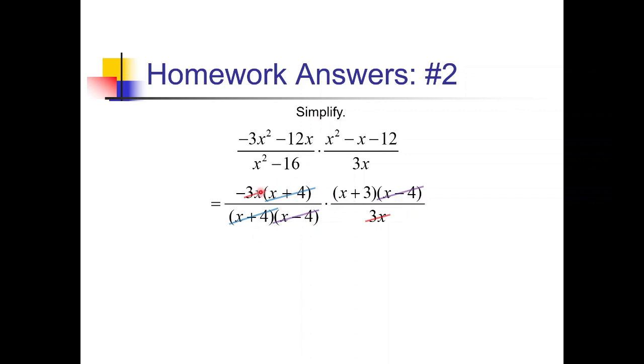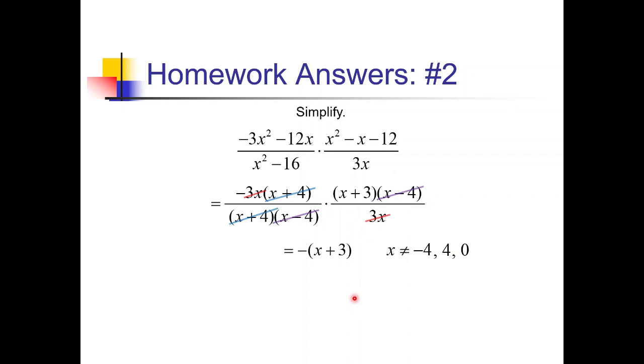So when the dust settles, we still have this negative hanging out in the numerator along with the x plus 3. And there is nothing left in the denominator other than an invisible 1, so this is it. Now we do have to exclude anything that didn't end up in the denominator of our final function that would have made the original undefined, so things we canceled out. So going from left to right here, we have to say x is not equal to -4 because of this x plus 4. X can't equal 4 because of the x minus 4. And because of the 3x, we don't want x to equal 0 either, because that would also make this original function undefined.